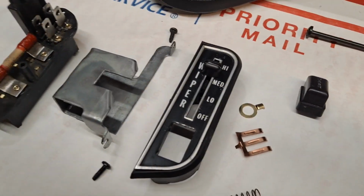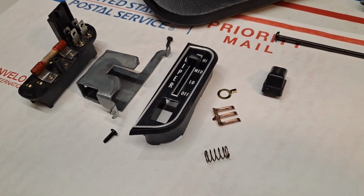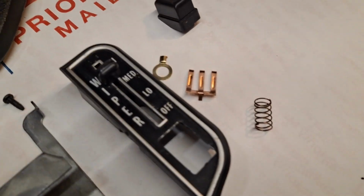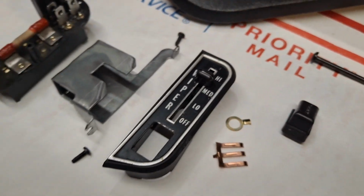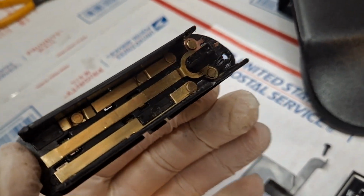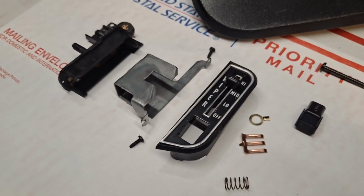Okay, and this is the bench breakdown of the components that comprise the windshield wiper switch. This is video number 1 out of a 3-video set, whereby in the subsequent videos I'll be doing a functional validation test under power. The unit has beautiful cosmetic appearance on the front detailing for the lettering, and of course everything has been completely disassembled and will be reassembled here shortly as we do the functional validation test under power.